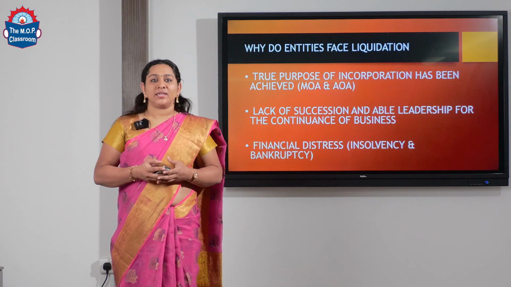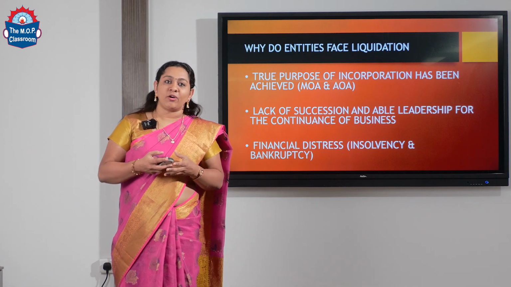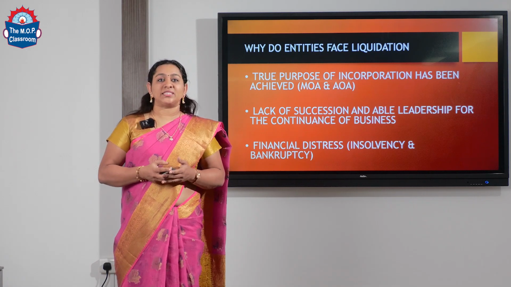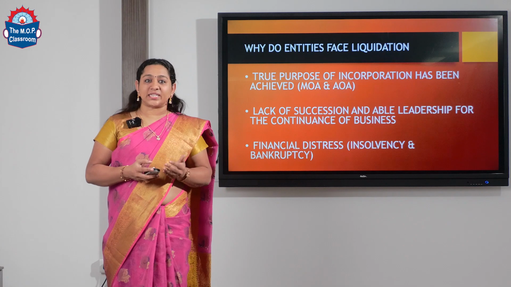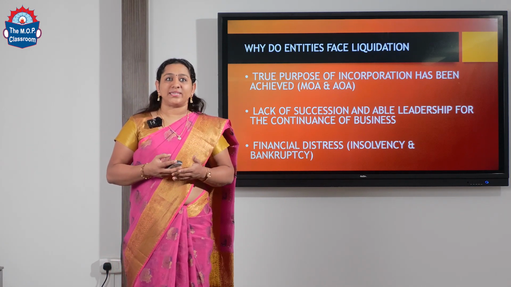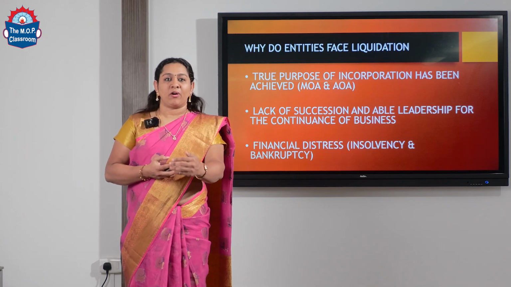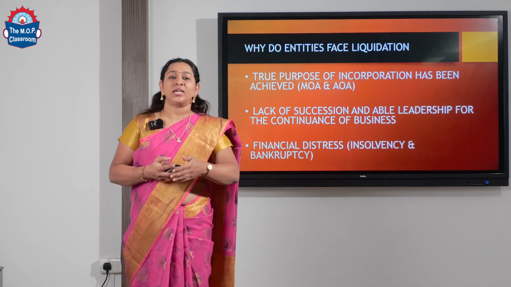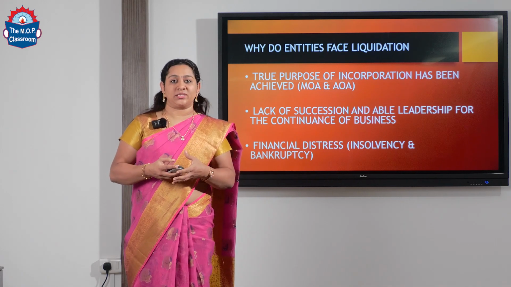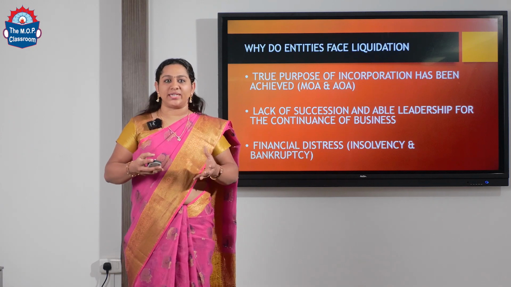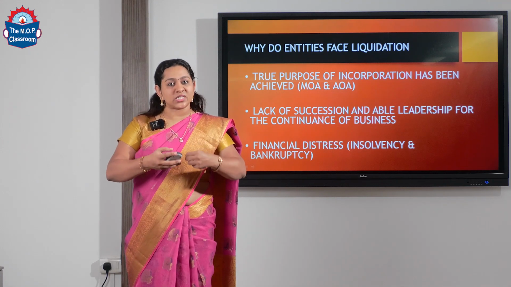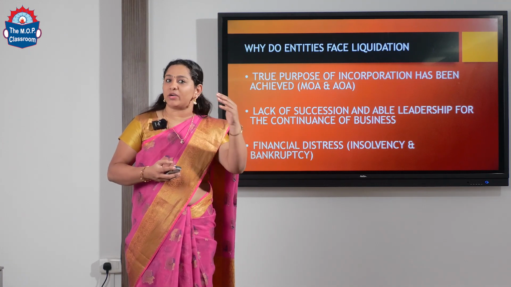Now, it is possible that an entity and its directors on their own accord decide to cease the operations of the entity. This is possible when the objectives with which the entity was established are completely satisfied, or there is no next generation leadership or succession that is willing to take forward the business of the entity. So, in this case, the entrepreneurs or the founders or promoters decide to call it a day, and whatever assets or wealth the company has earned so far will be distributed among the stakeholders in the order of priority of claims.